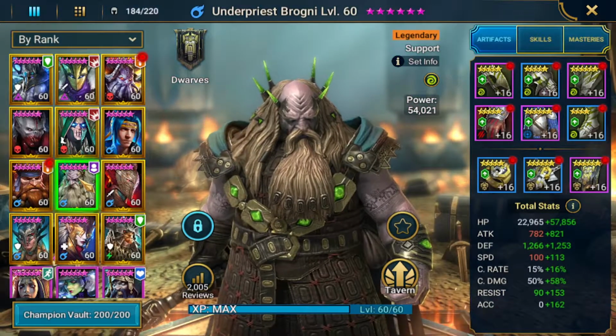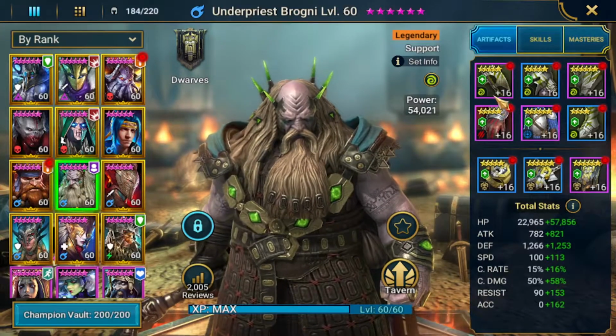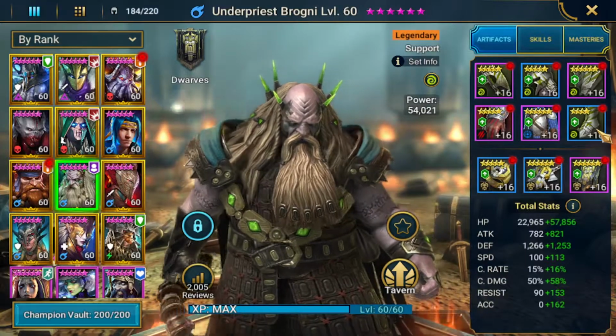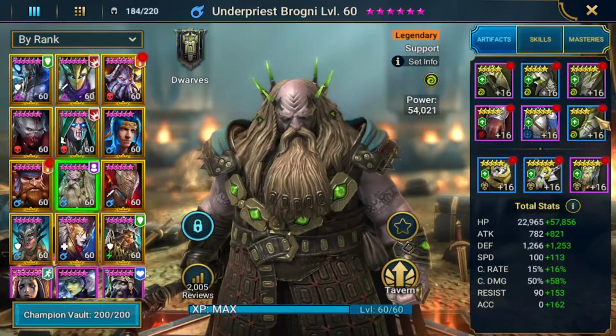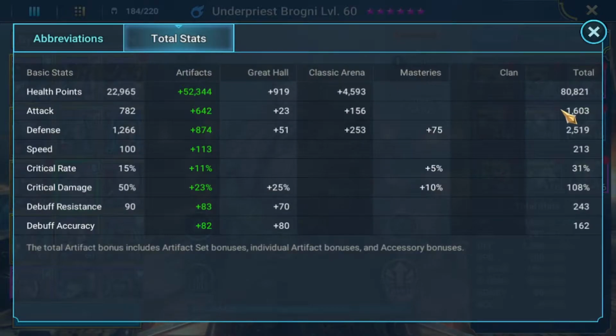We then have who we always have in pretty much all of our runs, the free-to-play beast himself, Underpriest Brogni. He does have a ton of room to be better. He could be faster by getting a 6-star boot that potentially has better stats. So there's lots of room for improvement on Underpriest Brogni. He is really beefy with 80,000 hit points and 2,500 defense. 213 speed is really good. And then we have 243 resistance and 162 accuracy. We are trying to get our Great Hall to 80 tonight, so kind of excited for that. We're waiting the 15 minutes after this run, and we should be able to go in and hopefully get that done.